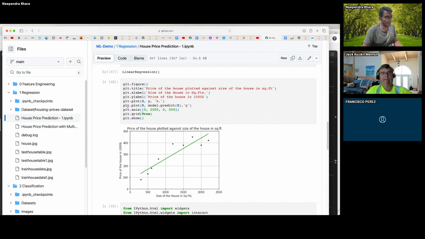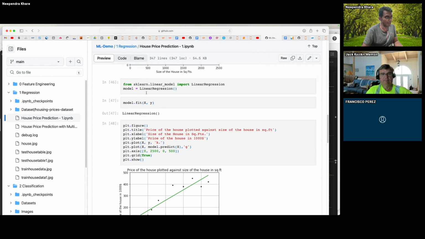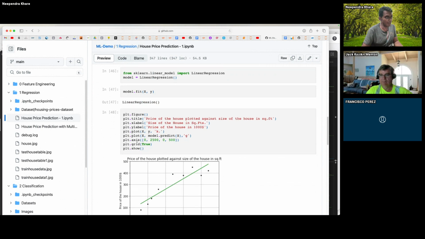As you can see, we have one more extra line here, model predict x. So I'm saying take that model and try to match it with the x data I have here, and based on that it is going to generate this information for us.